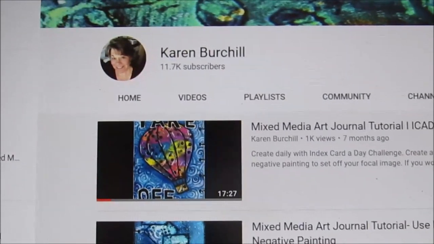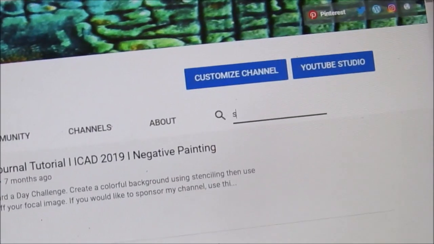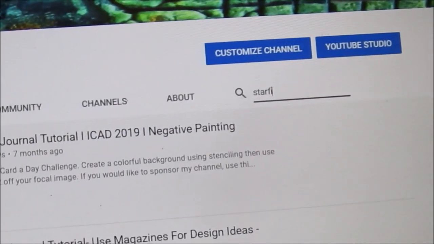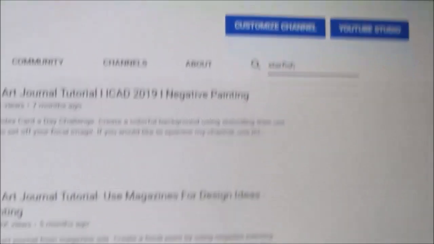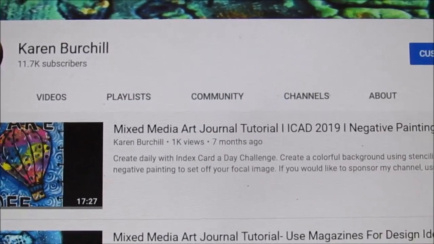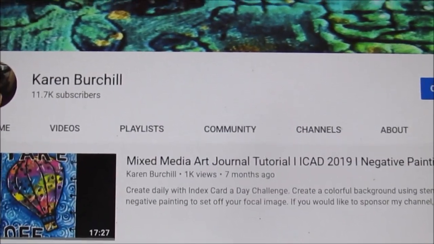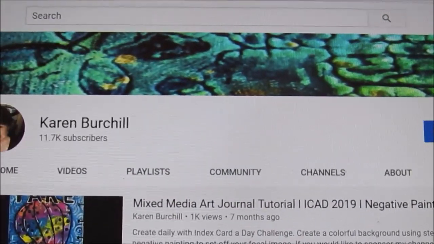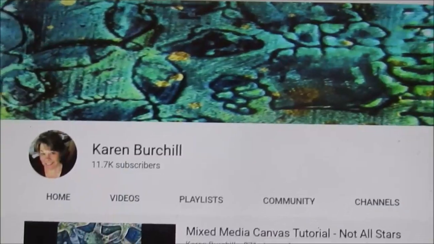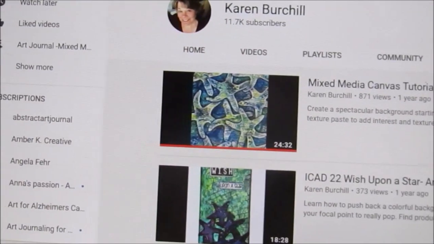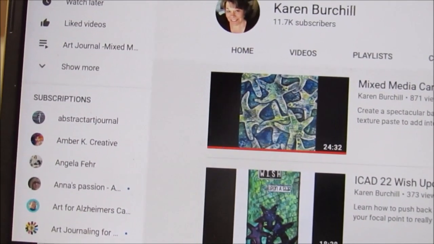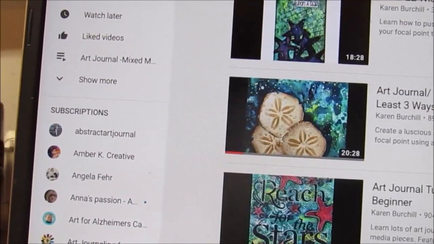If you want to type in a theme, say you wanted starfish. Now again, I've had to use that in the description or in the title. But let's see what comes up. So there you have, I've got some starfish that are showing up.